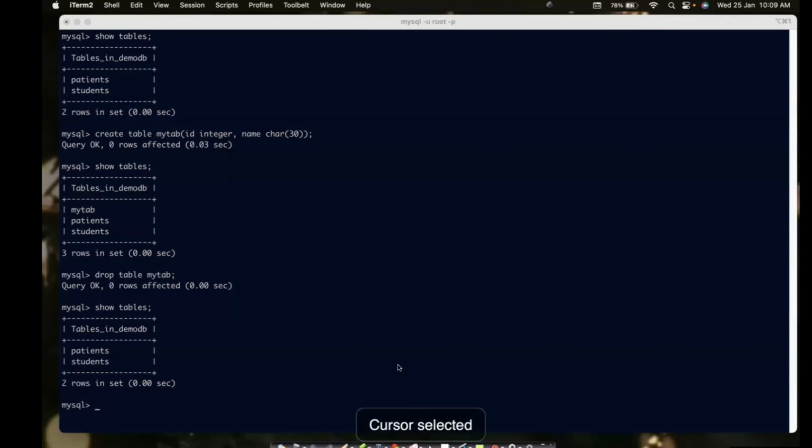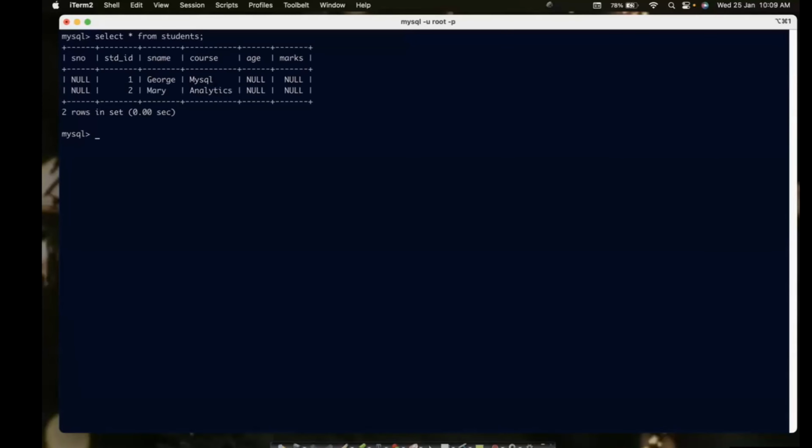So now if you see our students table, select star from students. We already have two records inside this.